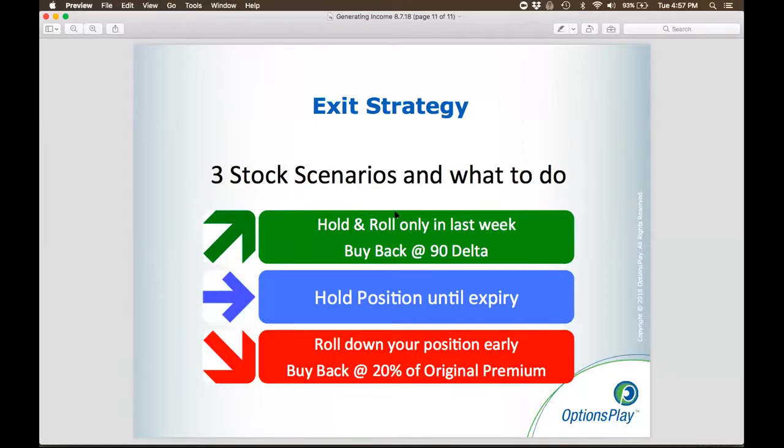So first of all, when you sell a cover call, there are basically three scenarios that can happen. Number one, you can have the stock shoot higher, you can have the stock move sideways, and you can have the stock move significantly lower. Those are the three scenarios, and I want to cover generally what to do.